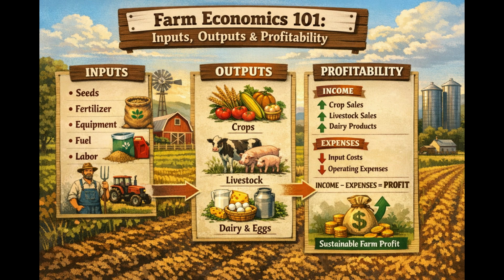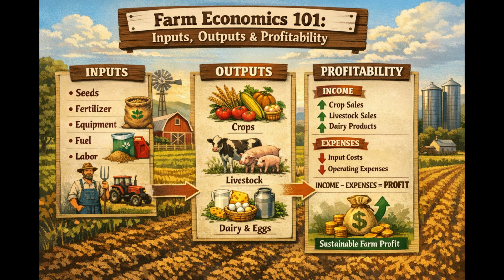If you need perfect weather and perfect markets to hit break-even, that's a high-risk operation. If you can break even with mediocre yields and mediocre prices, that's a much more resilient business. Let's work through a simple break-even calculation. Say you're growing strawberries. Your fixed costs, land, infrastructure, equipment, insurance, are $15,000. Your variable costs, plants, fertilizer, labor, water, are $10,000. So your total costs are $25,000. You're selling strawberries for $4 per pound. How many pounds do you need to sell to break even?